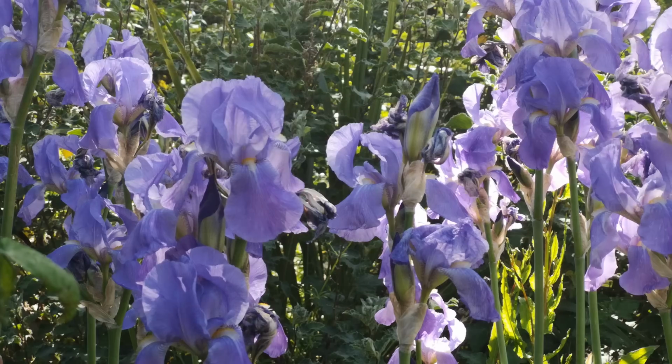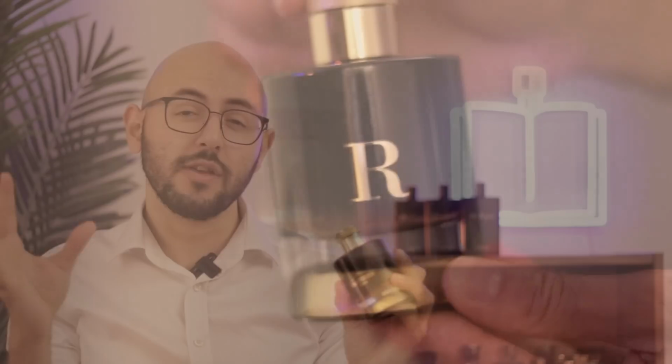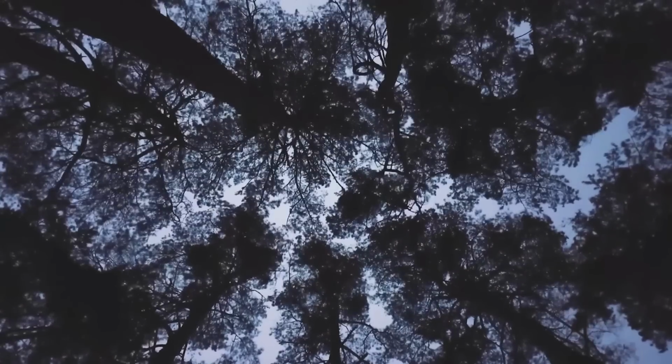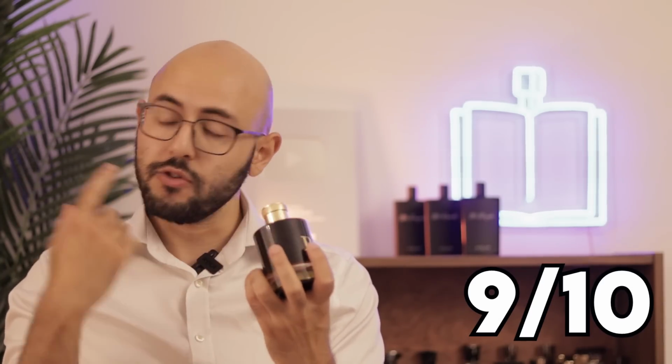As this dries down, it becomes actually less sweet, surprisingly. It becomes a bit more woody and musky, a little bit more dry. And then I can see where notes like leather might come in. I think there's iris in here, maybe a hint of iris. Again, it's not prominent to my nose. Overall, this smells like a very high quality, strong amber fragrance using very good ingredients, you can tell, and the blend is smooth and really well done. More of a masculine fragrance, I would say, more for cold weather, nighttime scenarios. If you like fragrances like Ombre Nomade or Interlude Black Iris, I'm not saying this smells like them, but if you enjoy that kind of powerful, dark vibe, you'll enjoy something like Roma R Extrait. This is a very good perfume in my opinion. I would give this a 9 out of 10. I think it deserves the high ratings.